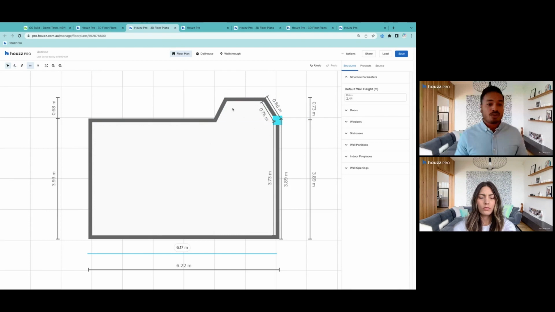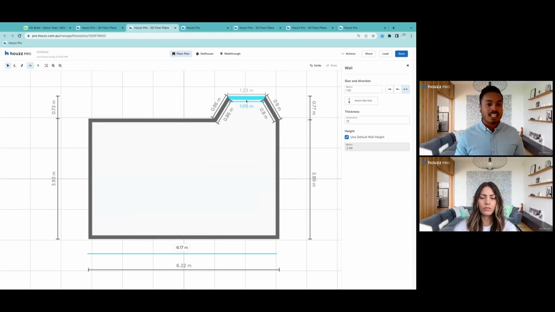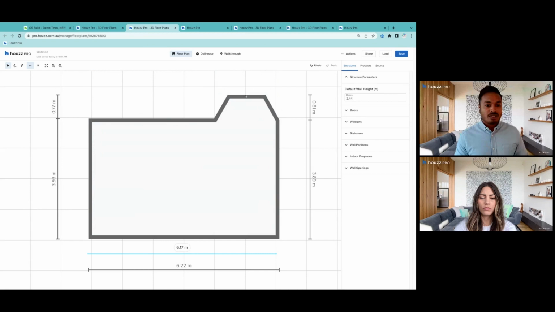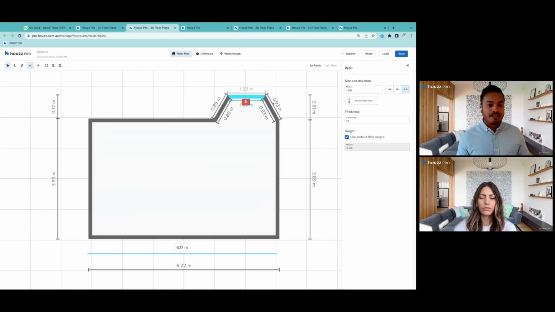Something to keep in mind, you also have the option to change the angle of any of the corners. All you have to do is select any corner within the floor plan, and then you can move inward or outward. So if you ever need to make any changes, you don't have to get rid of the wall and do it all over again. All you have to do is grab any of the angles. Not only that, you can grab any of the walls and also expand it both inward or outward. Once you select any wall, it gives you a proper measurement of both inward and outward.